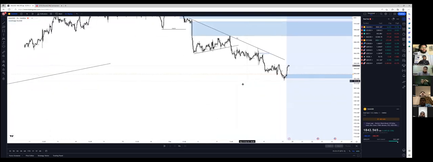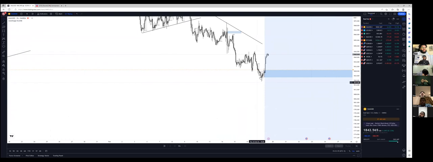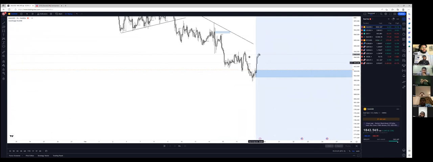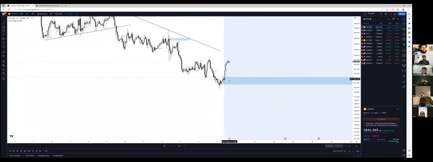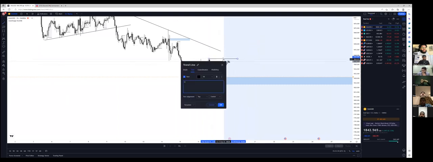Clear as day on the 1 hour time frame, we can see the Asian low has been taken, the Asian high has been taken. This order block is not valid yet. And I'm not going to say the order block is valid. I'm going to take the trade from the order block if price reaches this level here, because it will be a change of character. And I have to wait for it.